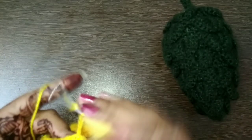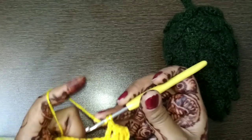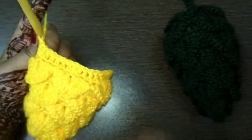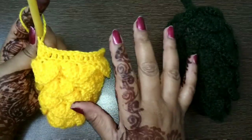So in these 30 stitches again make scales, 5 scales like this as we have made earlier. Chain 3 and 1 single crochet, 1 double crochet in the same stitch, and again making 5 double crochet. 1, 2, 3, 4, 5. Then in the next again 5 double crochet, 2, 3, 4, 5, and 2 in the next. So this way finish it off and you will have 35 double crochet in total, and on those double crochets make scales, 5 scales you will have.